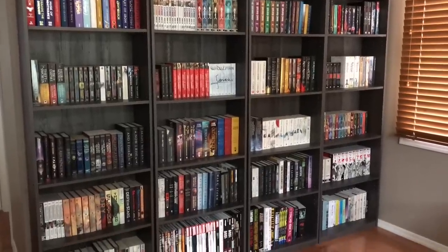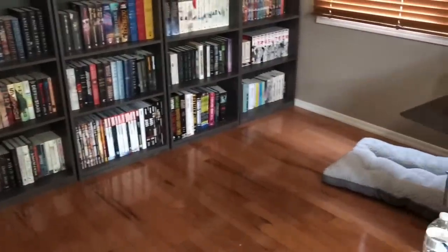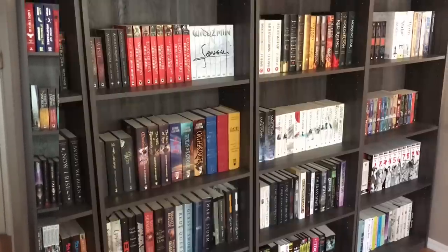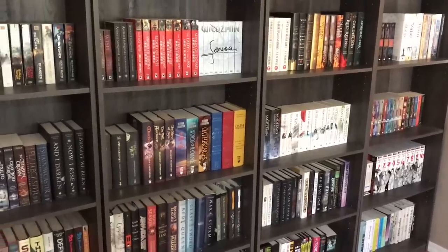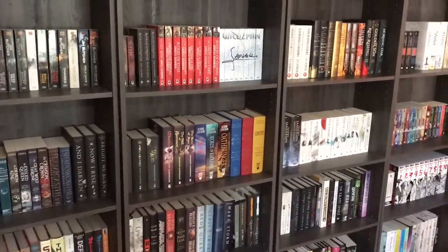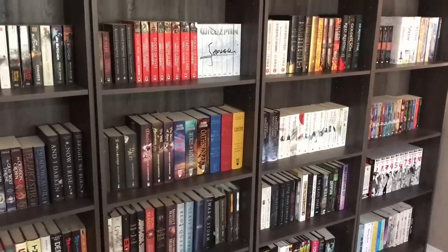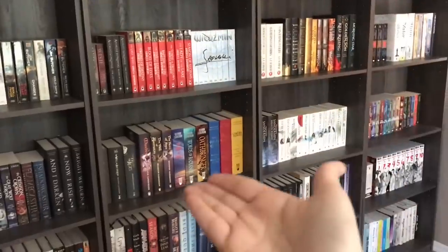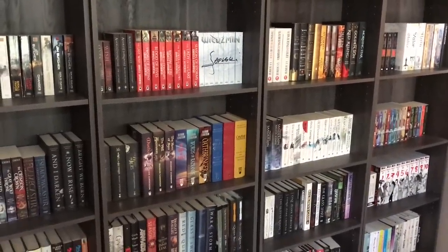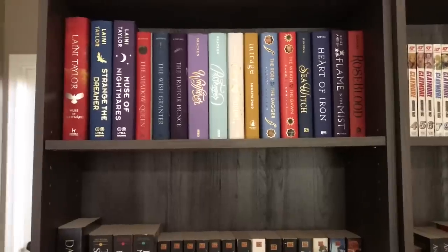Here is a full view of our bookshelves. Normally the couch is right there — we've got our little dog bed for when Luna comes home to us — but anyway, this is what they look like. For the most part, I have books that I've read and loved in this middle section, because that's the stuff you all are going to see most often. I feel bad if I have stuff I haven't read plastered right in front of you, because if you're like 'oh I love that book,' I feel awful when I'm like I haven't actually read it.